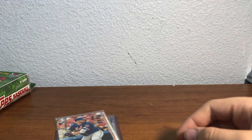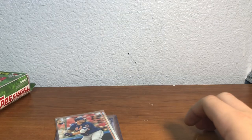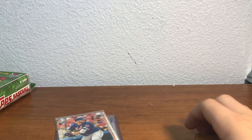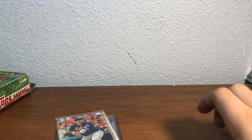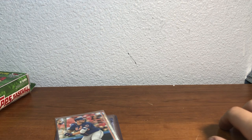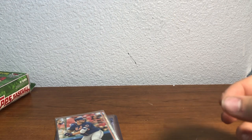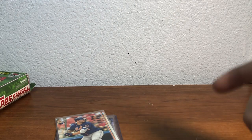We'll probably open the Chronicles next. Looking for a new box — got all these one-touches. I'll be going to the store later so I might pick something up, and we're going to a card shop so we'll do a haul there. It's been a pretty awesome Christmas, got a lot of good stuff and a lot of cash to buy some new stuff. Hope you guys had a good Christmas. We'll do a haul on all the stuff we've pulled. We opened a graded football card and it wasn't good, and my dad got a Mosaic box — we pulled the autograph, which you'll see in the haul. Hope you guys had an awesome Christmas — see you in another video, peace!